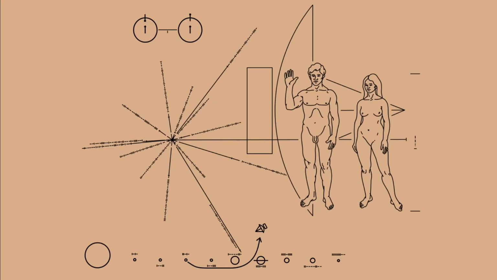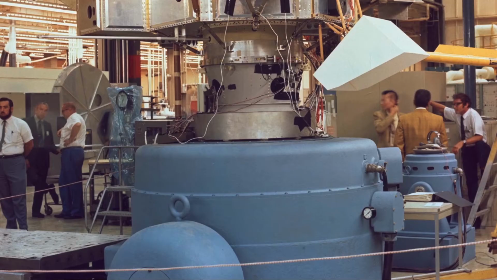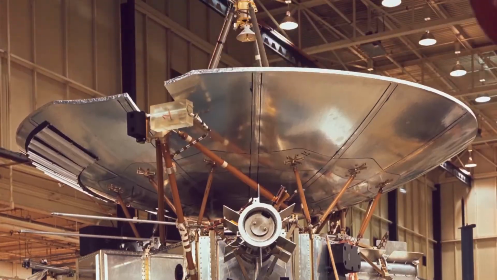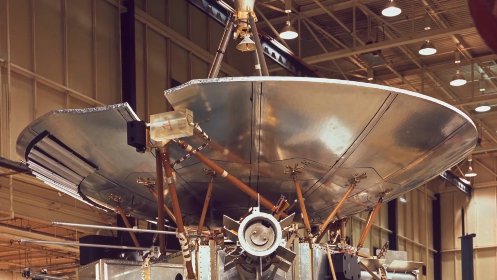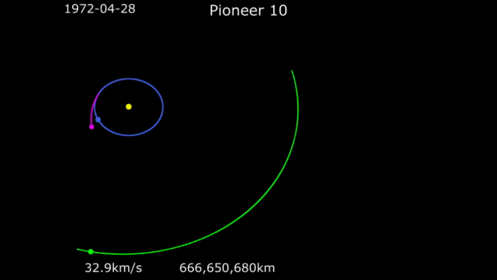This is a completely different type of cave painting. It's called the Pioneer Plaque, attached to the Pioneer probes 10 and 11. And while these were being constructed, pay attention to where that dish is being mounted on those struts, and if you had to peer between those, that's where you'd find the Pioneer Plaque. It's funny to me that they're actually pointed facing inward and not outward. But anyway, these were the first probes that humans sent outside of our solar system, past the orbit of Mars and past the asteroid belt.